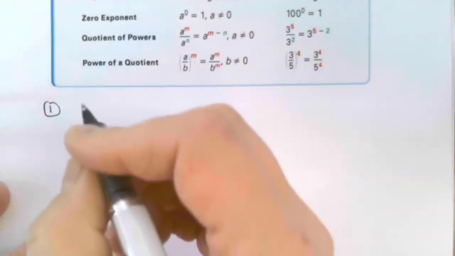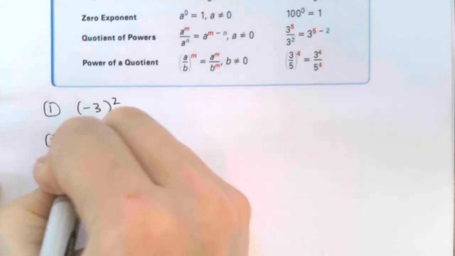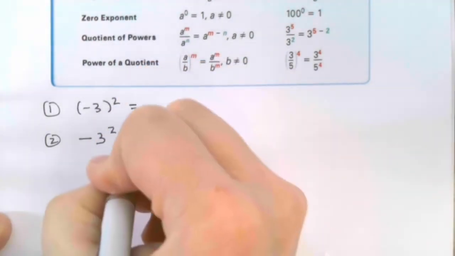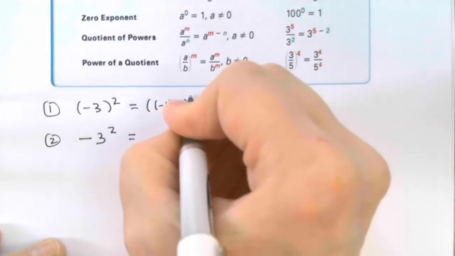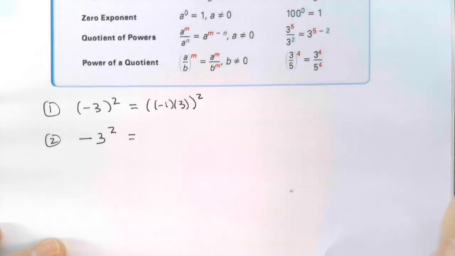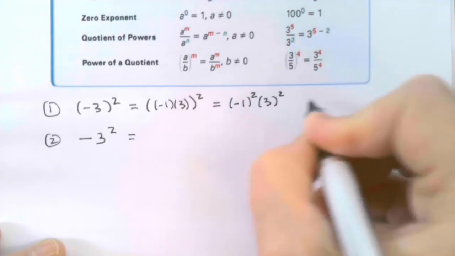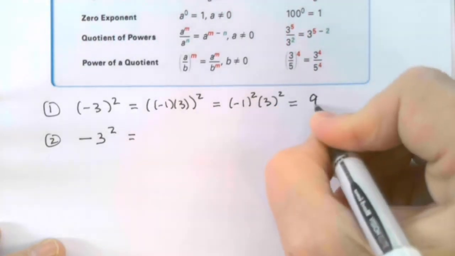All right, number 1. (-3)² . And I'm purposely going to make number 2 -3², because I want you to see the difference. Basically, I'm going to show you why these are different. On the top one, a -3 is almost like a -1 times a 3, and it's being squared. And so using your power of a power rule, it becomes (-1)² and 3². The -1 actually squares out, so you end up with a +9.